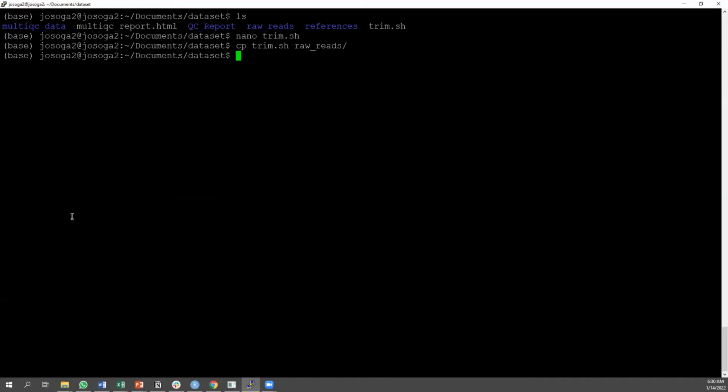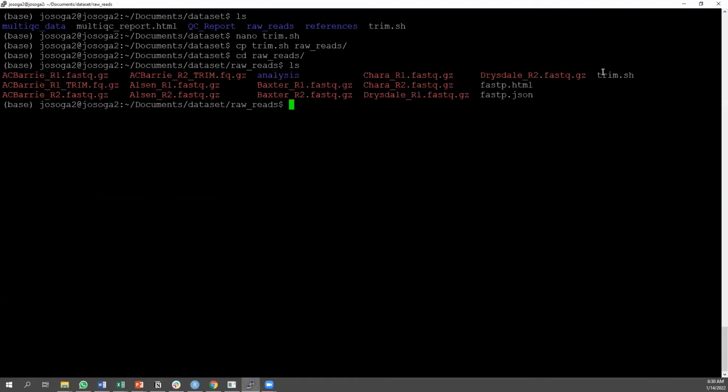Sorry, I'm copying it rather than moving. Then you open raw reads and list it. We have trim.sh, and it can easily be run using bash trim.sh.